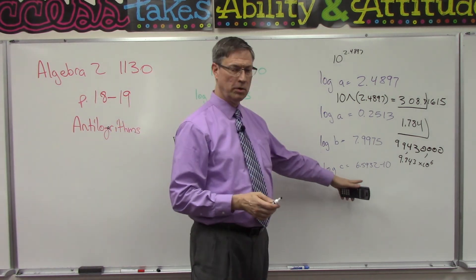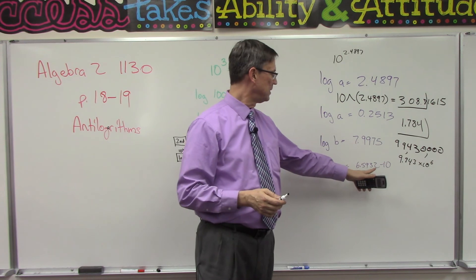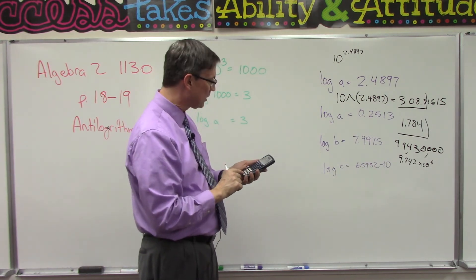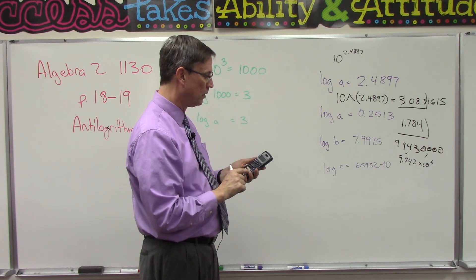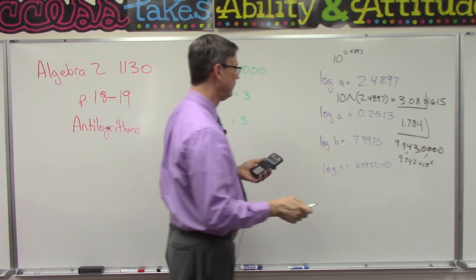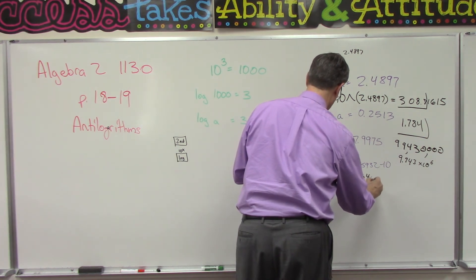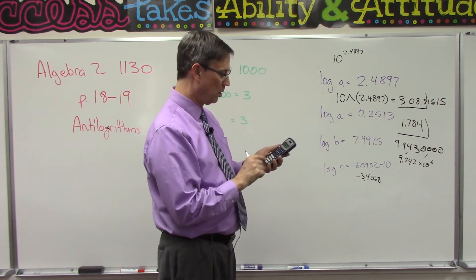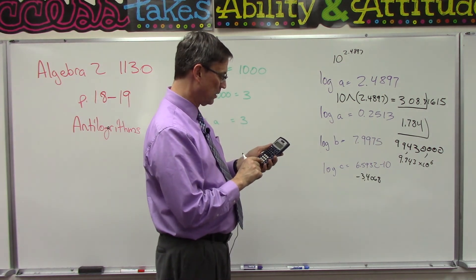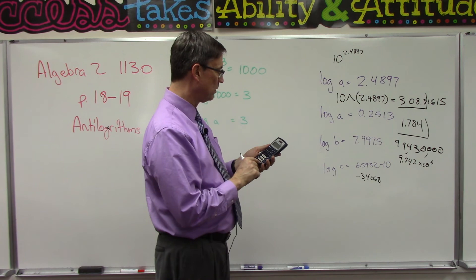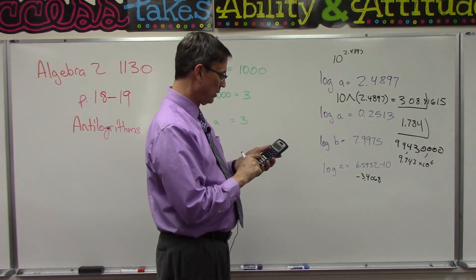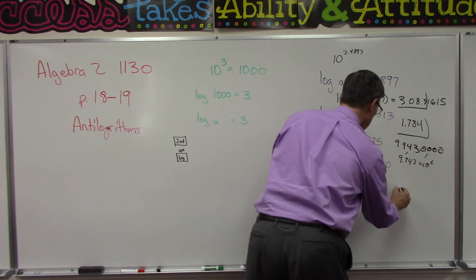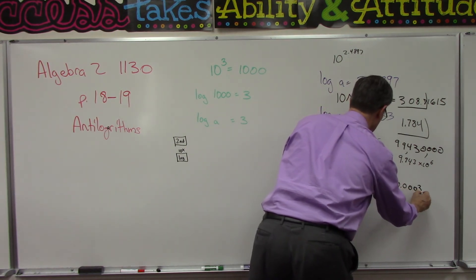All right, look at this one. This one is similar to one that you have on the page, but notice it's this thing where it says minus 10. So let's just go ahead and subtract 6.5932 minus 10 is negative 3.4068. All right, so now I can do second function, log. And good thing I wrote that down because this calculator does not let me bring the answer back up. So negative 3.4068. It equals. And we get a decimal number, 0.000039.